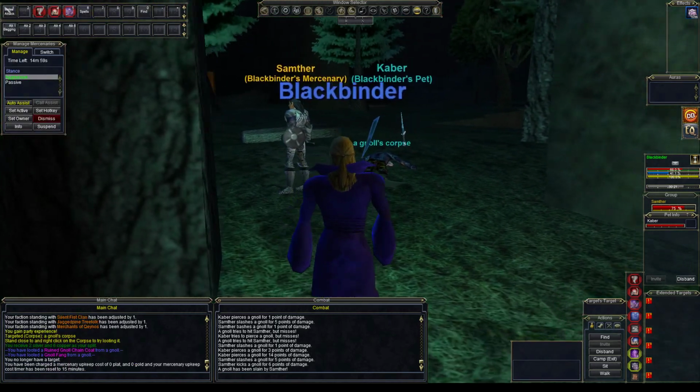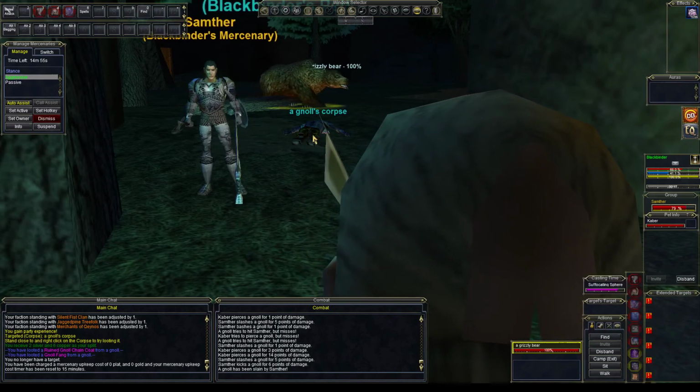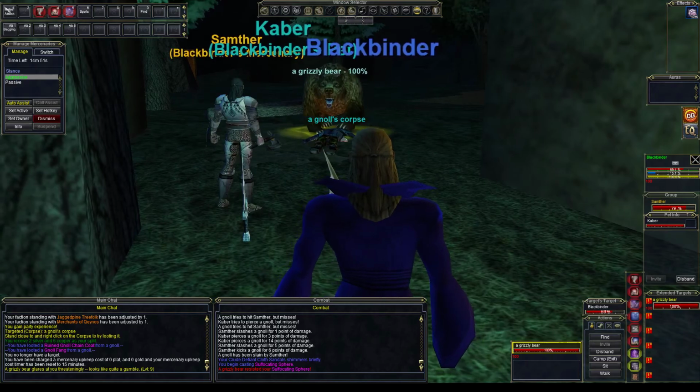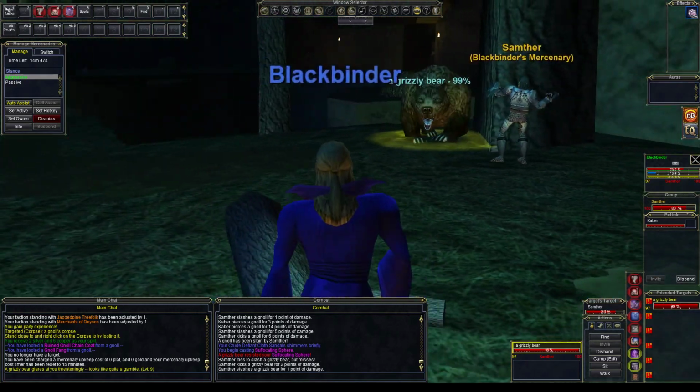All right, let's get away from this grizzly bear. He is yellow. We could probably take him. You know what? Let's go ahead. Oh shit, he's level 9 and I'm level 6. That was probably not a good idea. Why is he running away?